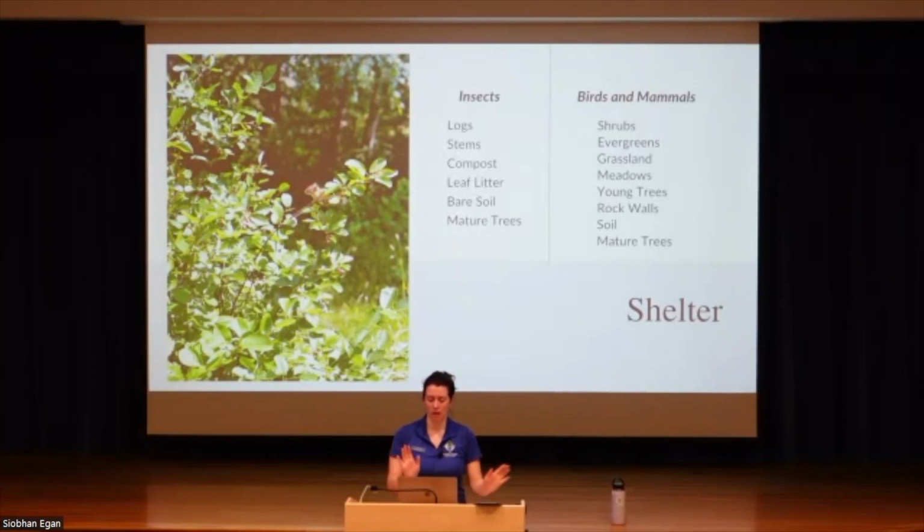There are different species that like clay soils and things like that, but most of the time they want to be able to dig into it pretty easily. I have mature trees on both sides of this for insects and for birds and mammals, and that is to encourage you to save the trees on your property for as long as you can. You can find information on managing snags, because the ecosystem services that mature trees provide are important, and pretty impressive.